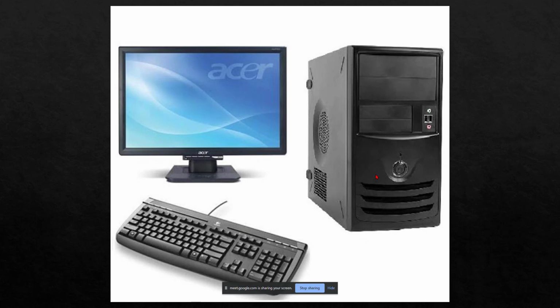Normally, I would do this in class, but since we're in virtual learning, we're going to do this online. So why am I doing this instead of a laptop or a tablet? Because when you open up one of these desktop computers, you can actually see all the components inside. And so we're going to use this as an example. So let me go ahead and get into here.